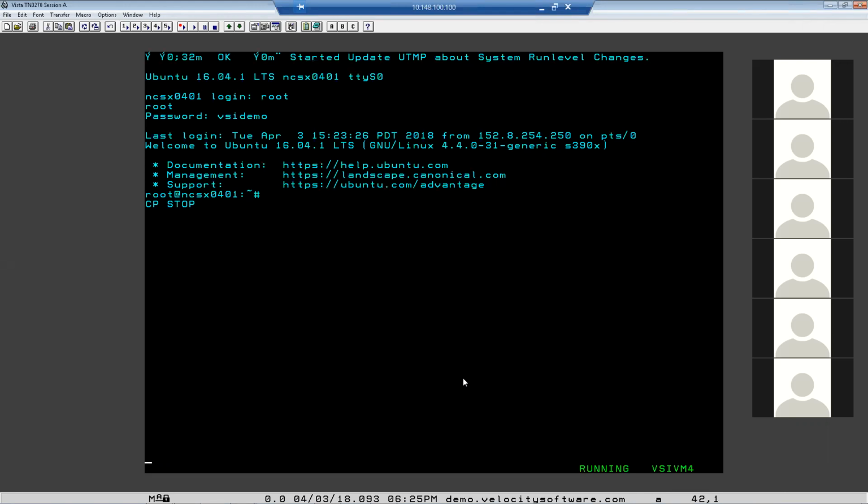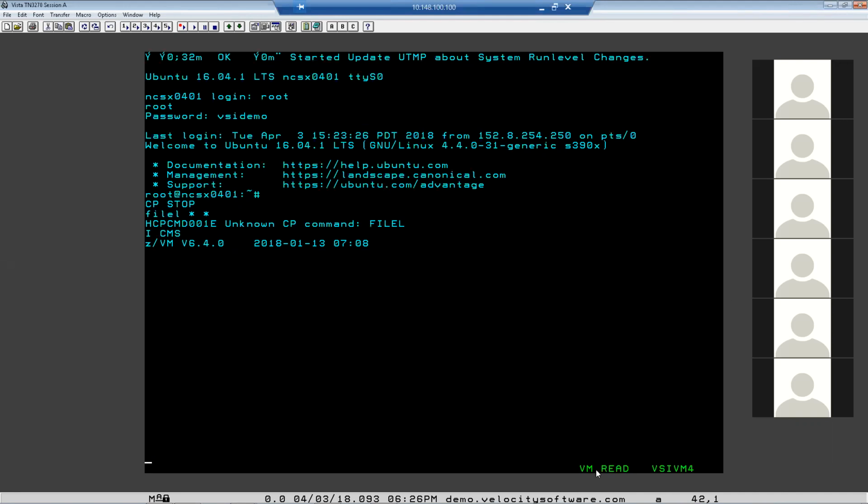Now, I'm in CP. I'm not in CMS. CMS is kind of the management tool. If I try to do a file list command, file L, to list my files, because CP doesn't have a file structure, you can't do it, right? You can't list it. So I'm going to say star space star. Supposed to give me everything. Unknown command. So now I'm going to IPL CMS.